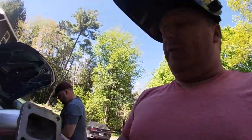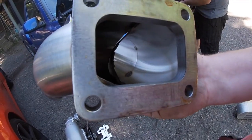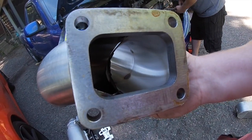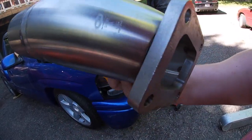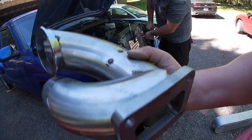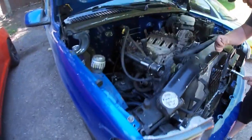We're going to cut it apart. We're going to finish off the inside where they merge, make it a little cleaner. And you see that there is a huge gap in there. So we're going to clean that up, and then we're going to weld this up solid. And the good thing about this is once this is done, we can get our wastegate on and run our wastegate and then our exhaust and stuff, guys.